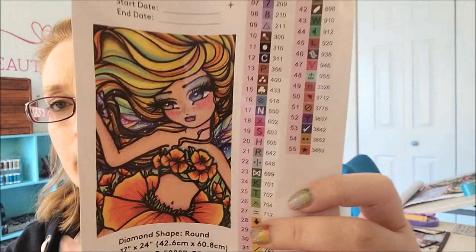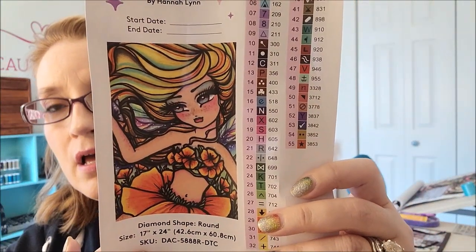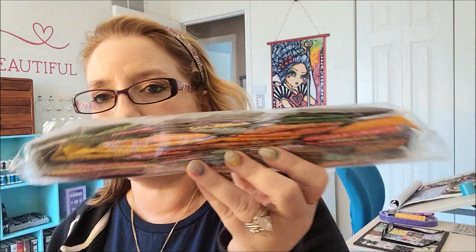Okay. 55 colors. Trying to get this done before Bill gets home. I have about 15 minutes. 17 by 24. Here's the bigger image. She's so gorgeous and beautiful and sun-kissed. Isn't she stunning? Love the hair. The hair is going to be so much fun to do. Okay. Ooh. Here are the drills. Yeah, we know we don't open those. No. I don't open them unless I'm doing a sneak peek.